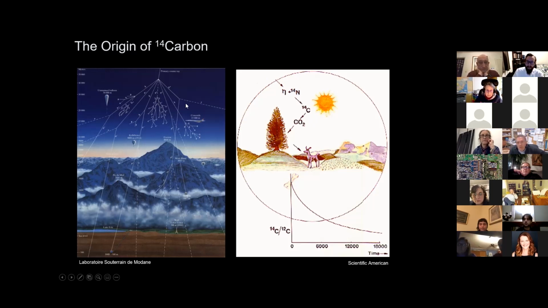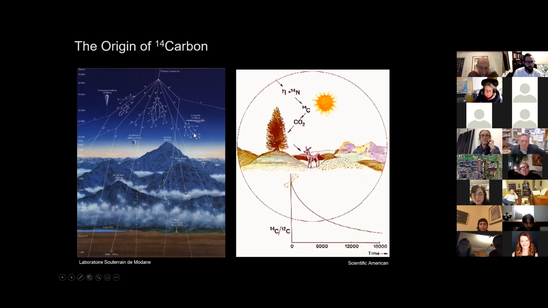And of course, there are other gas molecules, and in fact, there are other cosmogenic nuclides that are created in this one. But because our atmosphere is 80% nitrogen, this is the most common reaction. And up in the stratosphere, this newly formed carbon oxidizes to carbon dioxide, and it joins the pool of non-radioactive carbon dioxide that's also a component of the atmosphere. These reactions tend to happen more towards the poles because that's where the Earth's magnetic field is weakest. But really, carbon-14 is made in the atmosphere anywhere on Earth.